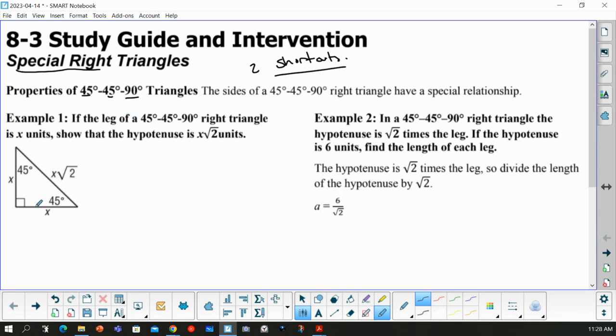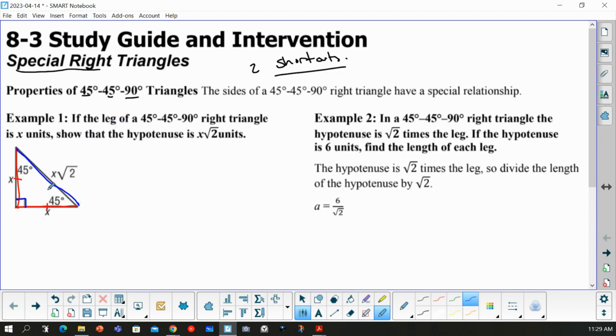Now, with a 45-45-90 triangle, the legs, let's use red for legs, the legs would be the exact same length because it's technically an isosceles triangle. These legs are the same. And you probably, hopefully, remember what this side is called. This is called the hypotenuse, right? The one that is opposite the right angle is called the hypotenuse. So you have leg lengths and you have hypotenuse lengths, right?